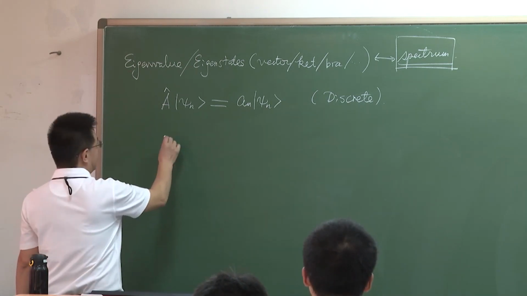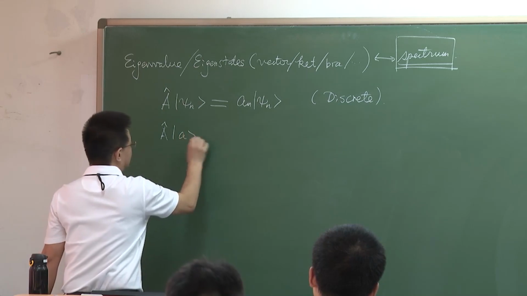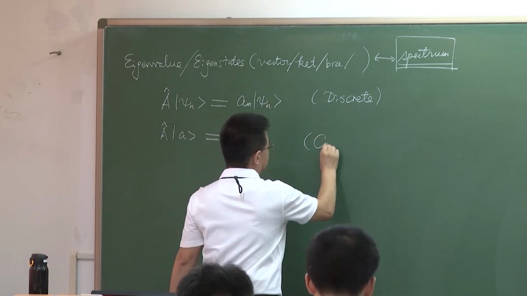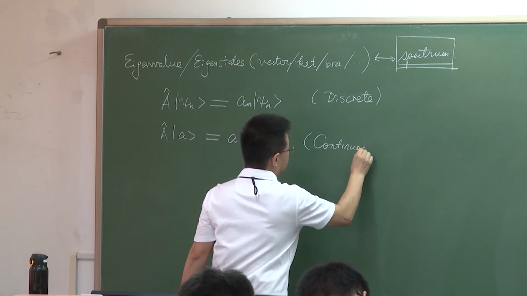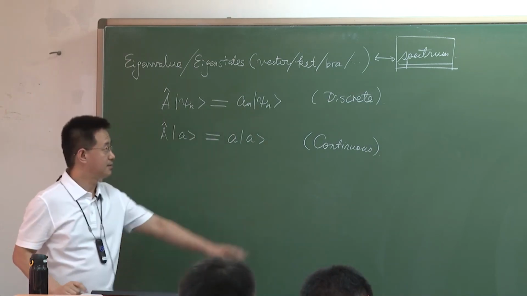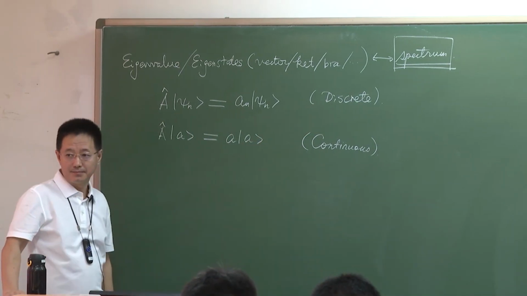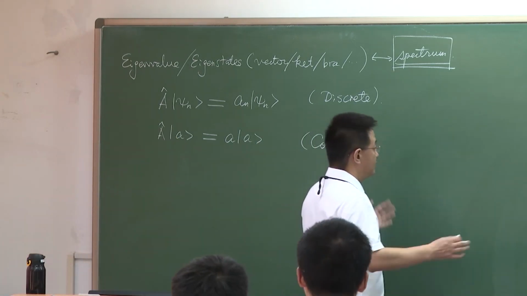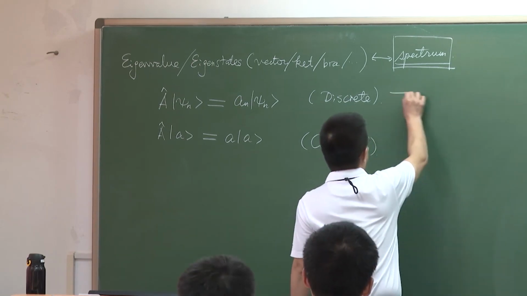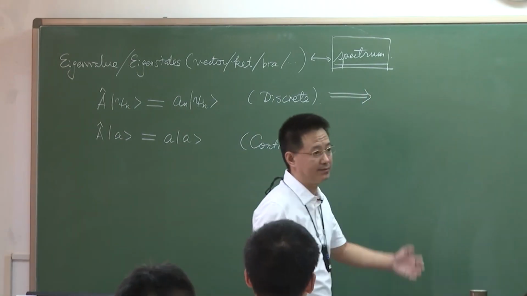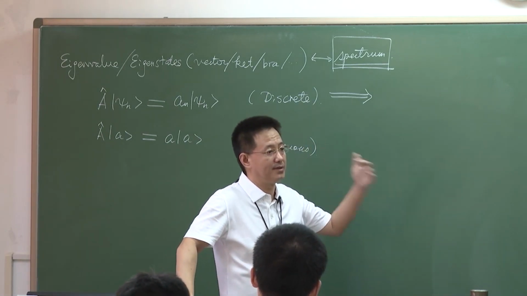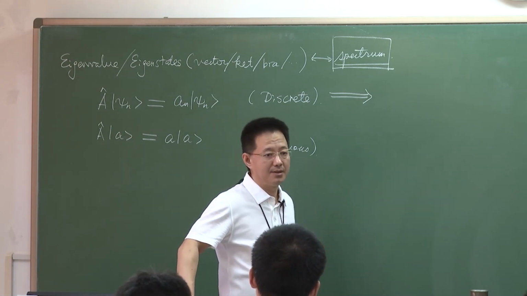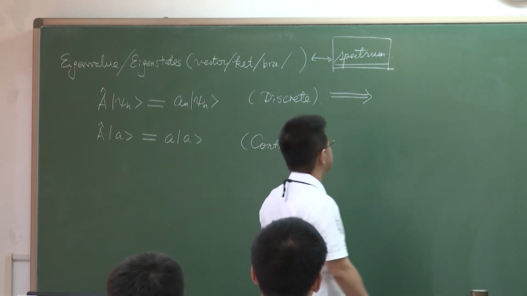And also you have another case that is, you have this. And that is the continuous. This is a continuous spectrum. And this is the discrete spectrum. And for the continuous case, we have some difference in the conditions. For the discrete, we have three things. We have the orthogonality, we have the normalization, we have the completeness. We should study these three conditions for the eigenstates.